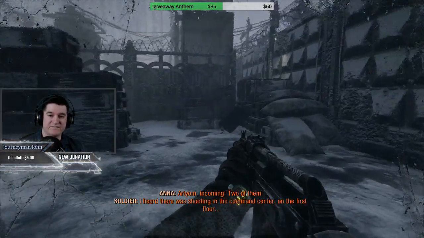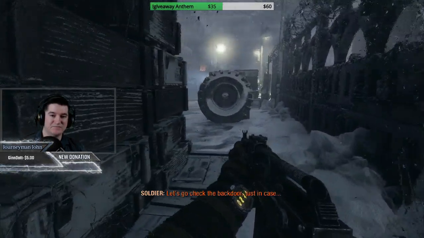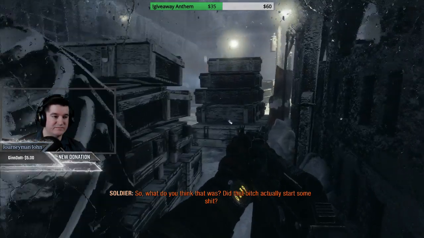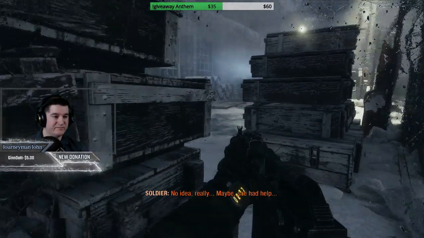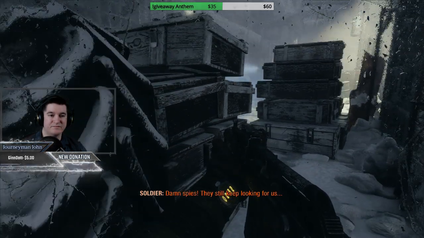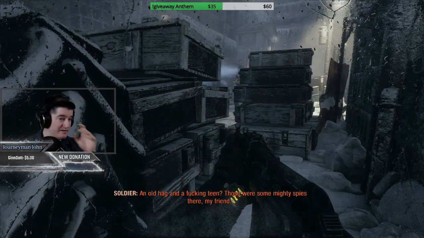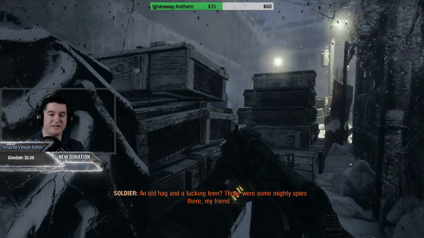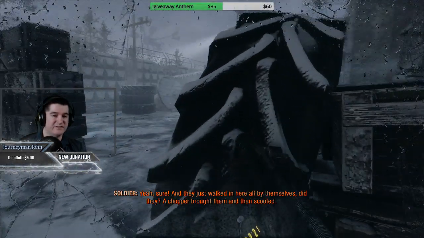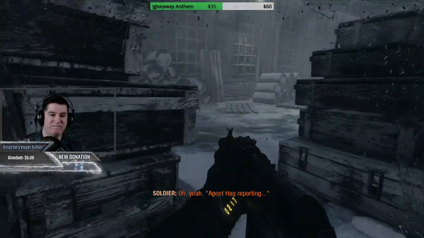Artyom, incoming, two of them. I'll give you some cover from above. So basically, it just depends on the faction. There's some people that I can kill and some people that I can't. Like, I technically think I can't kill these guys. Here. A chopper brought them and then scooted. Oh, yeah. Agent M?